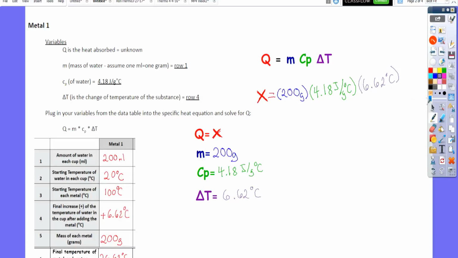So now I want to solve for X, and X is already by itself. Let me look at my units real quick. Well, I've got grams and I've got divided by grams. So those are going to cancel out. So grams cancels out grams. I have joules and no other joules. So joules stays as it is. And I have degrees Celsius divided by degrees Celsius. So those cancel out. So all that's left is to multiply these three numbers. And my leftover unit is joules. So come on up, calculator. Clear all.